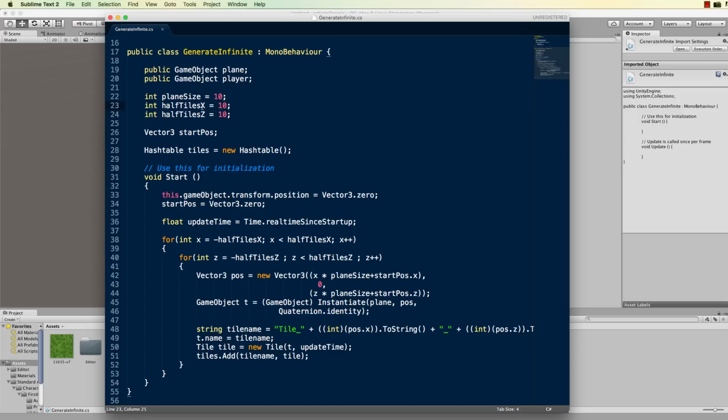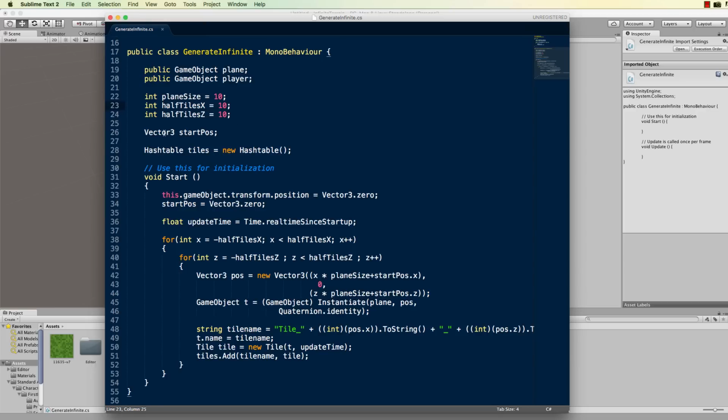I've split this up as an X and a Z, which would allow you to have a deeper map than it is wide if you so wanted. This whole example is keeping them the same size. So I could have just had like a radius in here, I guess. But, you know, it's 10 by 10, so we'll just live with that for now.